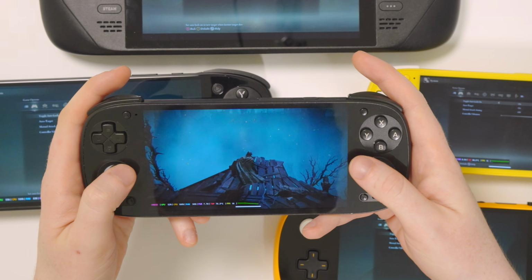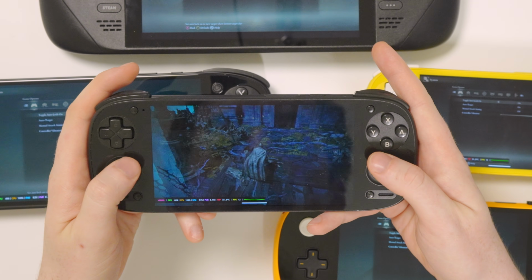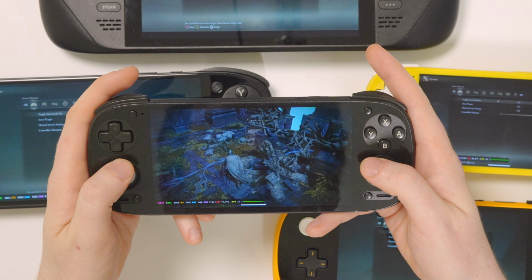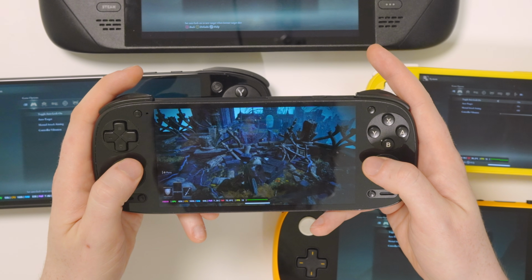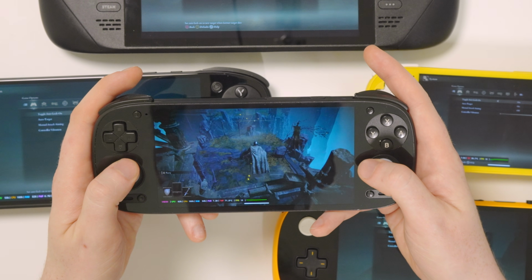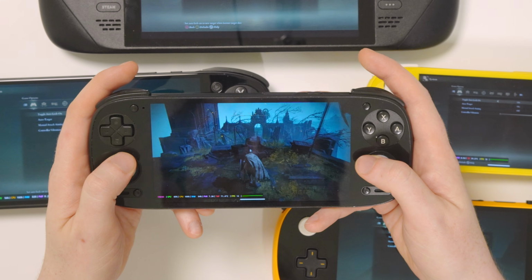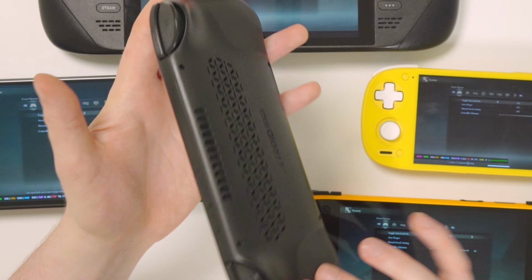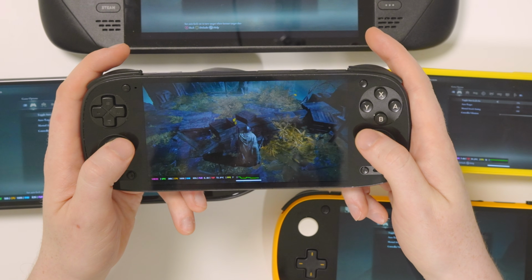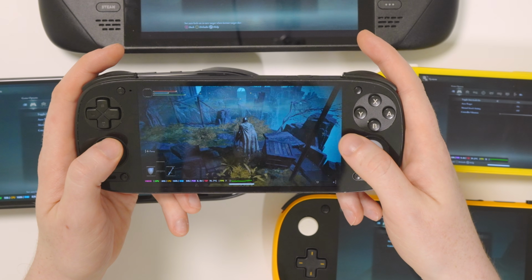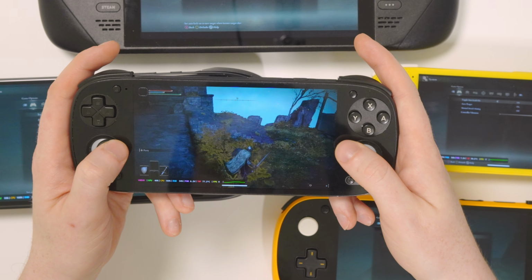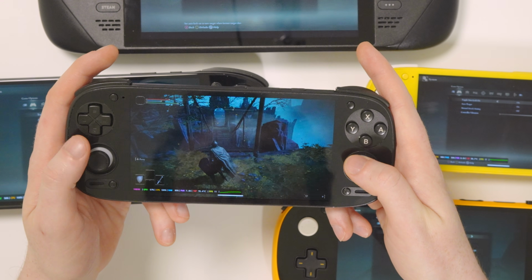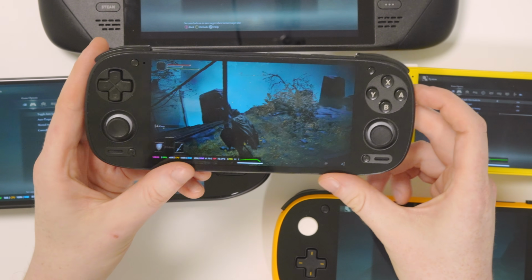Here we are in Elden Ring, probably the most intensive game I've ever tried to run on these handhelds. Here on the Snapdragon 865, right at the beginning of the game, we're getting around 13 frames per second. So I wouldn't exactly call this super playable, but we are in Elden Ring on the little Snapdragon 865 Retroid Pocket 5. I think that's pretty amazing. Even if it's not particularly going to be a playable experience, just the fact we're in here, I think's pretty great. But yeah, we're now falling down to around 8 frames per second, and I would say actually our average frame per second here is about 11.